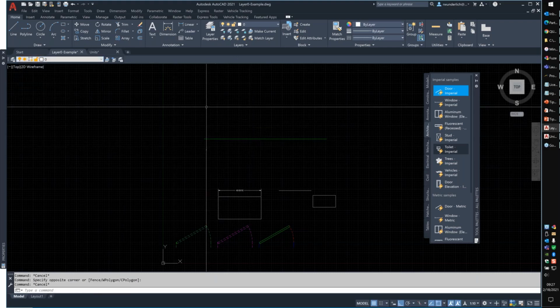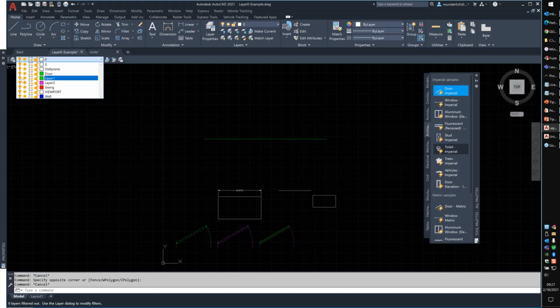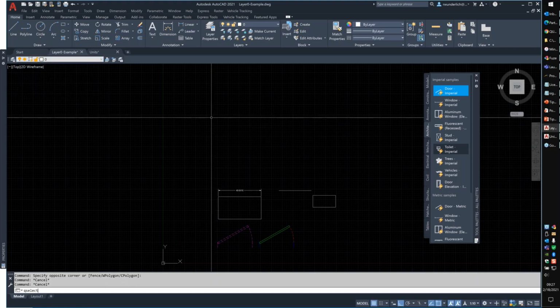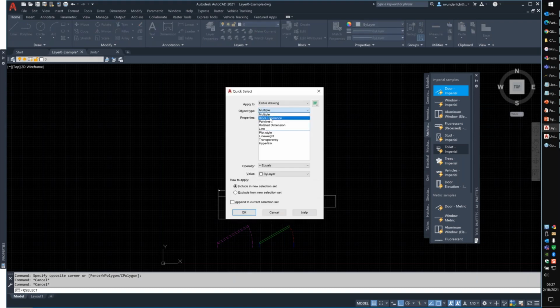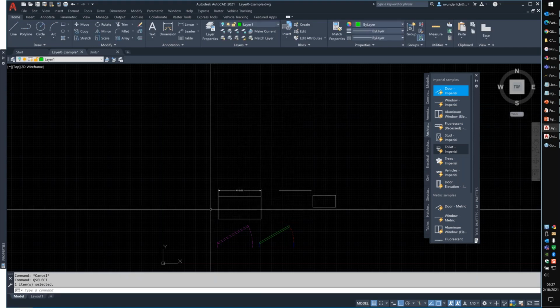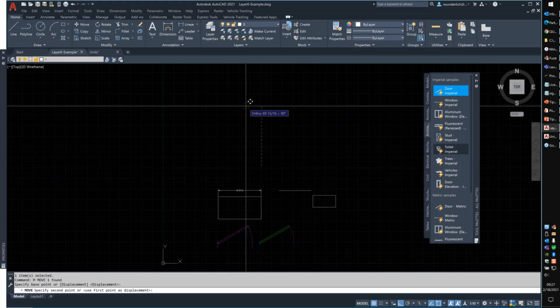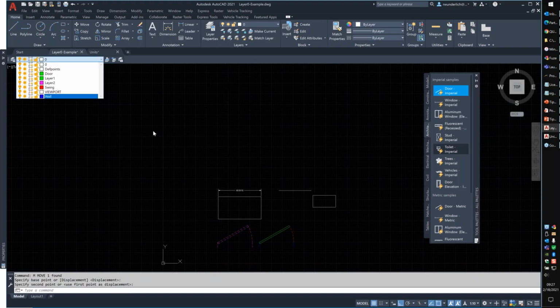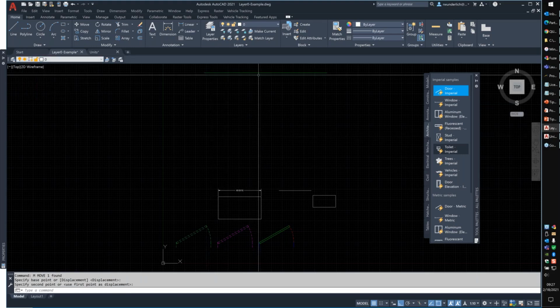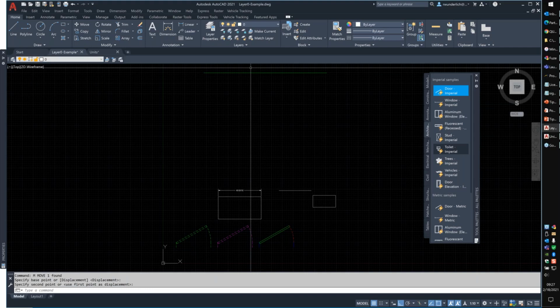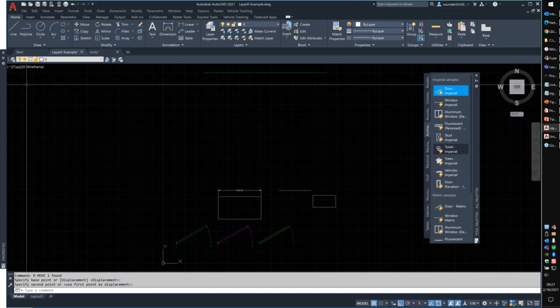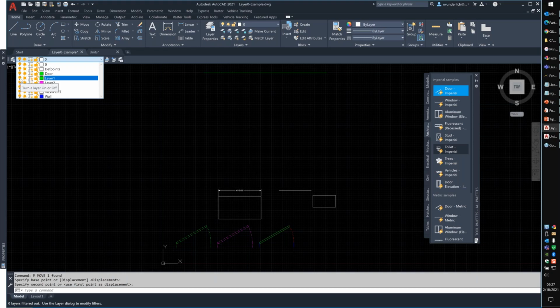All right, so if I turn my layer off and I go QSELECT, and I'm going to grab a line whose layer equals layer 1 and hit OK, you'll see it says one item selected. Now I can move that item. And when I turn my layer back on, I've now moved that line up here. So all I did was turn off the visibility. That line is still selectable by various means, okay?